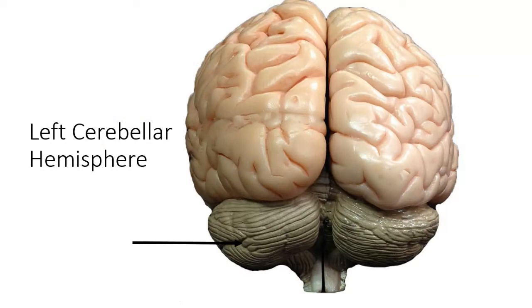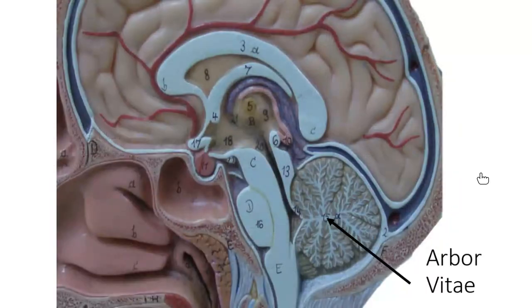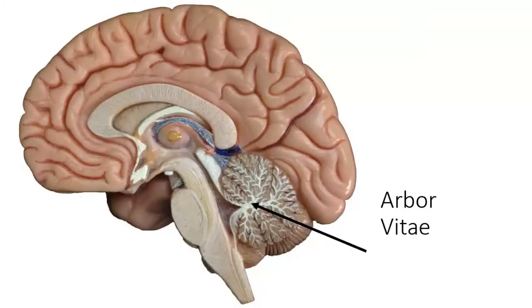Now what we're going to do is a mid-sagittal cut of the brain straight down the middle. Now remember what we said: in the brain, gray matter's on the outside, white matter's on the inside. So we give the white matter on the inside of our cerebellum a special name, arbor vitae, tree of life. You might not have this one, but you definitely have this one. Arbor vitae, that's that white matter on the inside.